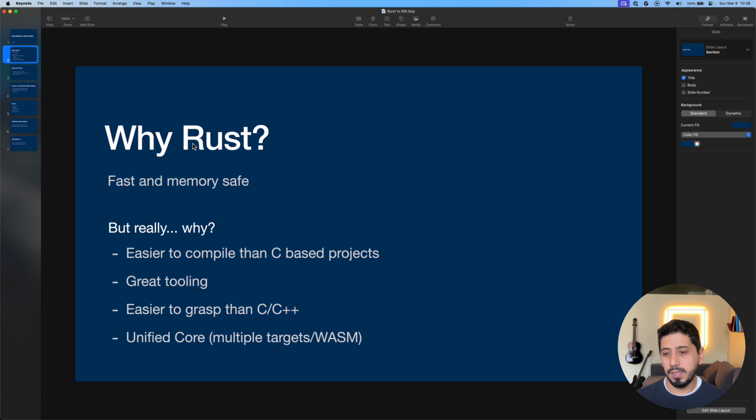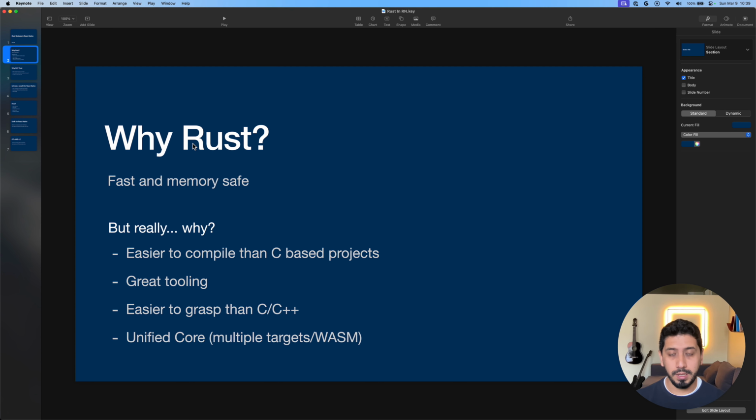that may or may not apply to your project. So one of the big reasons for me is that it's easier to compile than C-based projects and some other native projects, just because of the tooling of all the previous tools. It's quite complex. Sometimes you might need to learn about Xcode, CMake files, build.gradles, etc. And with Rust, you basically just have the Rust compiler. You have some extra crates that might help you compile for different targets and architectures. But it's basically just one command. You put your target architecture and it will just output your binary files.